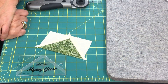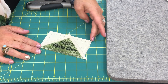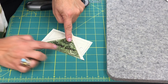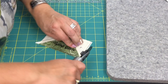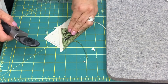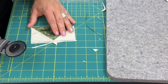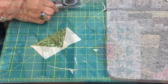Now we're going to square it up. This no-waste method will yield four flying geese total. We're going to use the Block Lock Flying Geese ruler — two inch by four inch finished. The cool thing about this ruler is it's routered out on each diagonal so they set right in the seam, giving you a perfect diagonal on those corners, a quarter inch reveal, and a perfect rectangle. You do two sides, then the other two sides. This is a good project for a rotating cutting mat. Watch it lock right back in and you can cut right through for a beautiful flying geese unit.